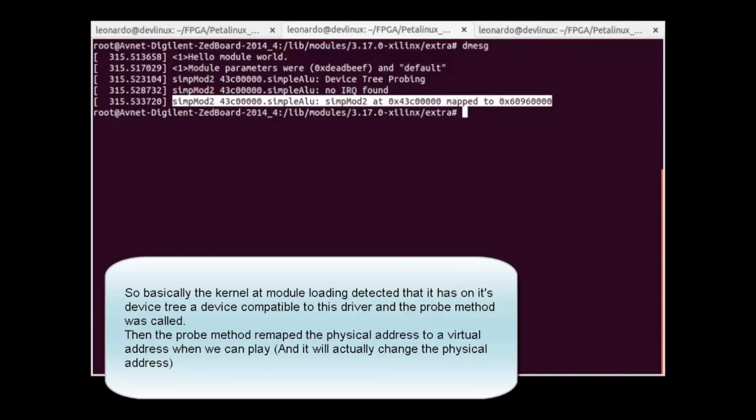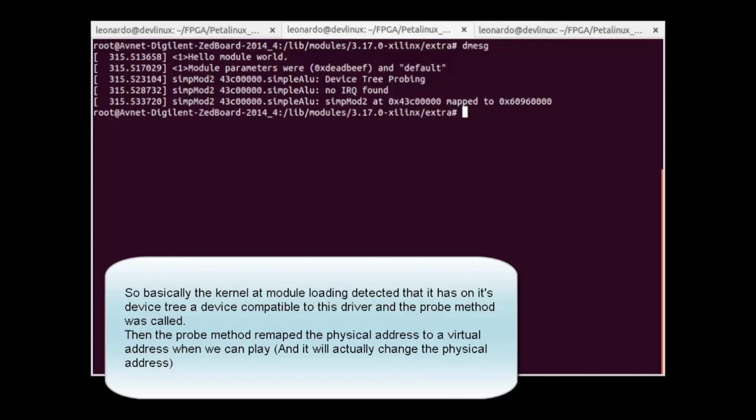So basically we can see that this device here, at the physical address 43C00000, has been mapped to a virtual address 609.60000.